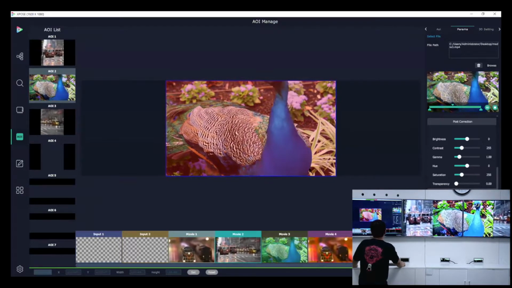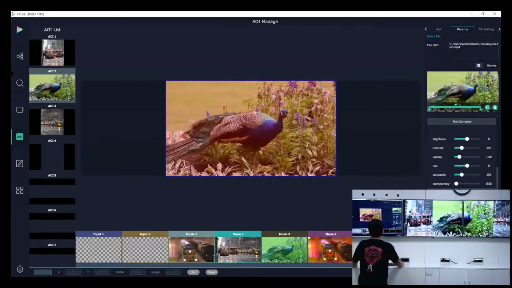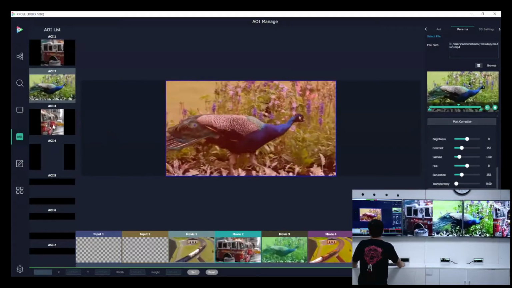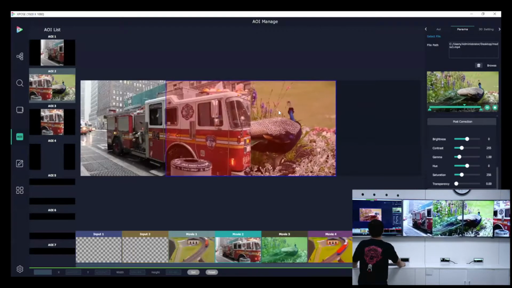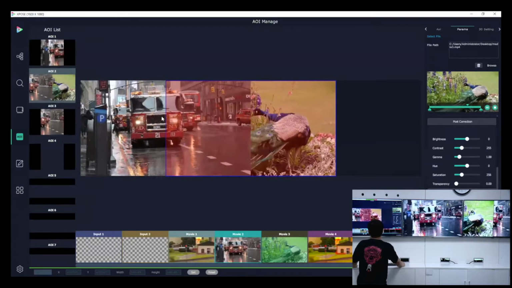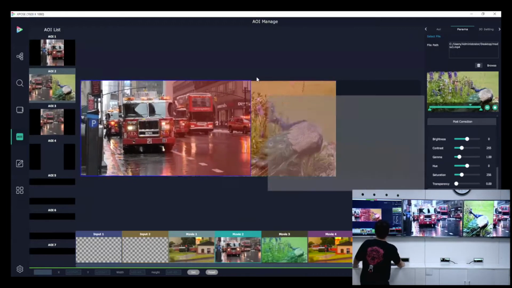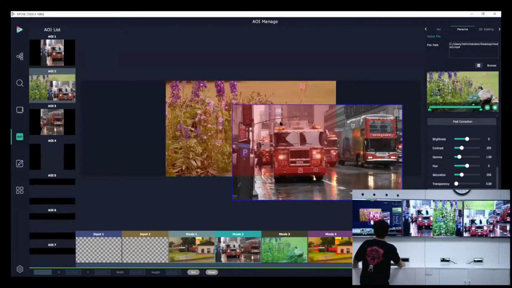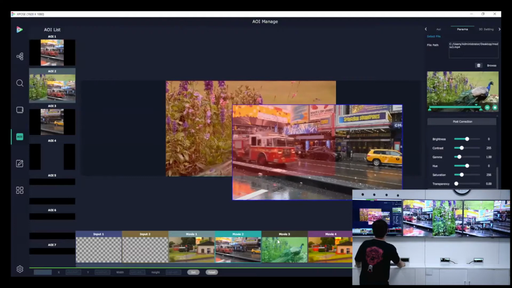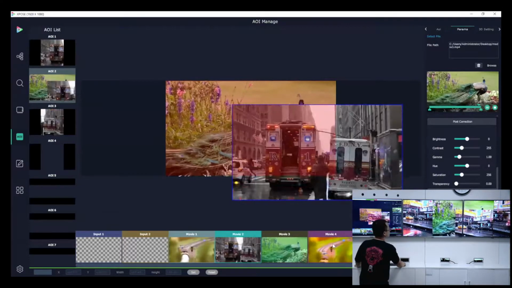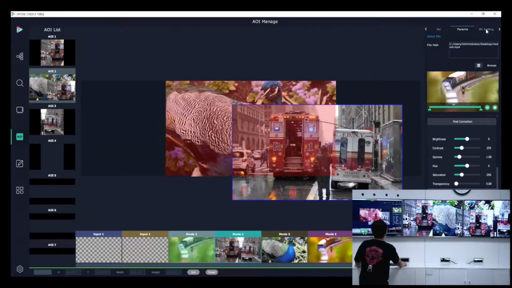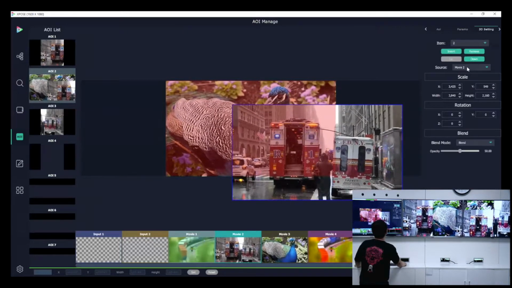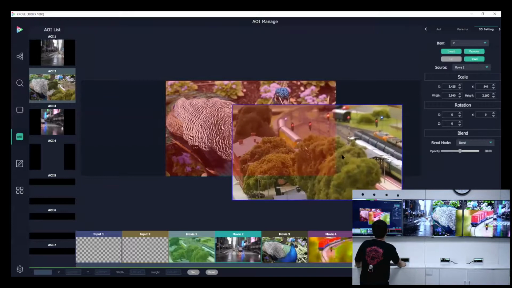And there is a good feature of this. You can see I use another source to cover it. Maybe I change one. I remove it. Change it to movie 1.